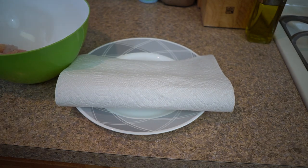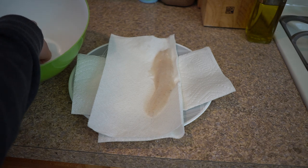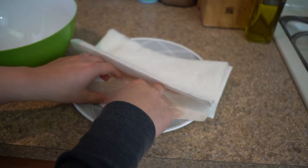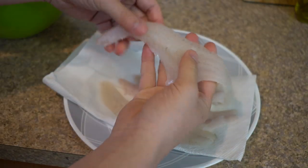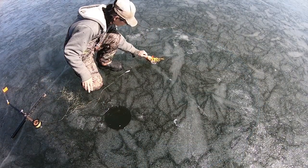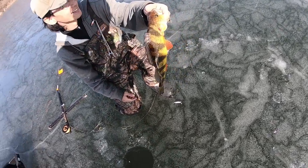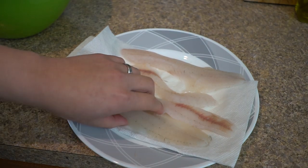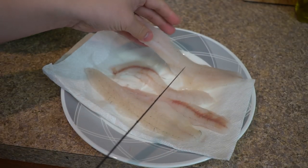Alright folks, I got everything rinsed out. I'm just gonna pop these fillets right on the paper towels and pat them dry. Now everything is pat dry - look at that, nice firm yellow perch meat, doesn't look too soggy. This one looks a little soggy, but this was a weird perch - if you look at the video when Zach caught it, his whole spine and everything is kind of crooked, so I don't know if he was sick or had some birth defects. Definitely the big one is quality meat right here. I don't feel any bones, so it's perfect. I'll cut these into little chunks because I'm gonna flour them and then air fry them today.